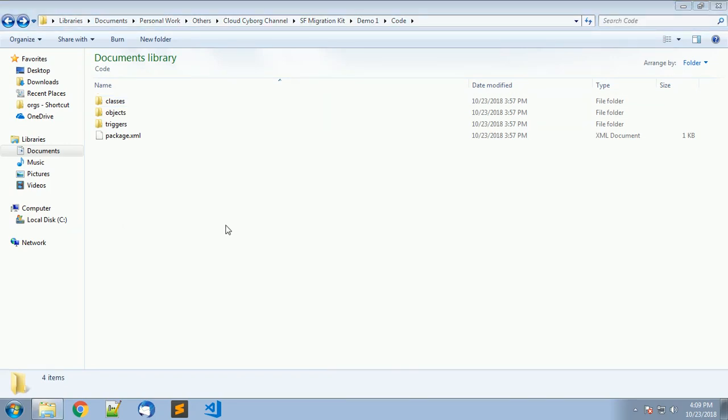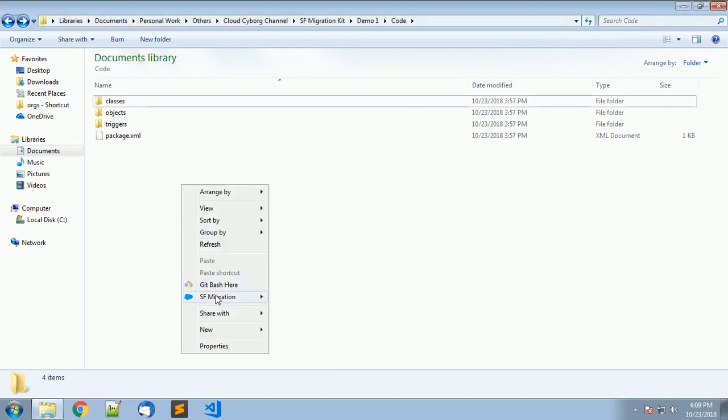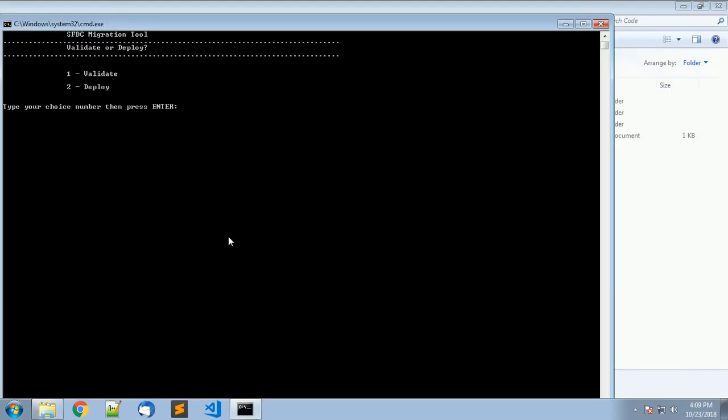I right click again. I go to SF Migration, click on deploy. This time I choose deploy, hence I press 2 and enter. I choose demo 2, so I press 2 again.